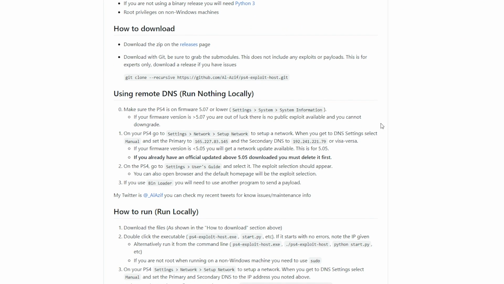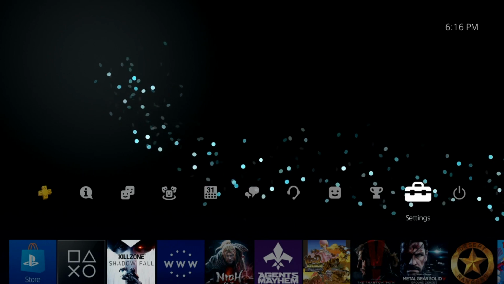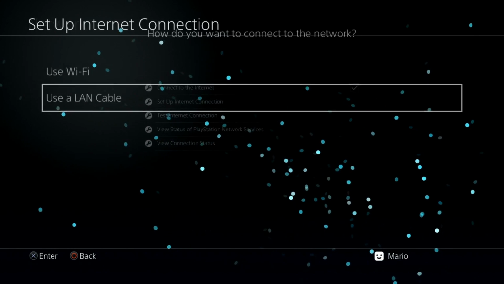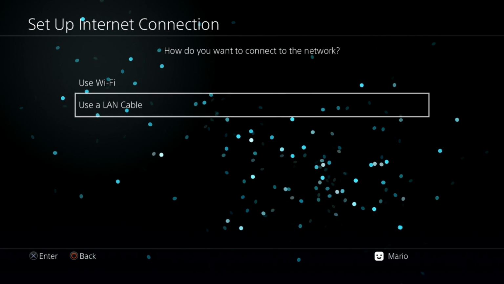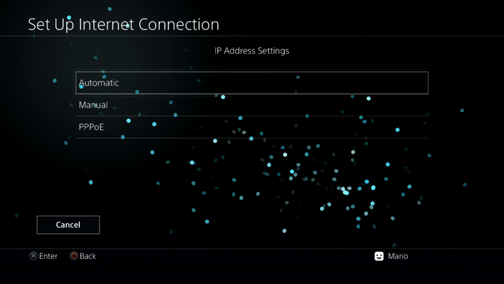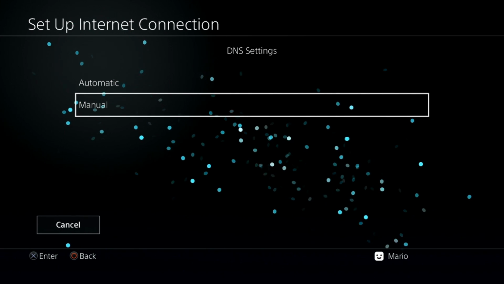And if you come down to the use remote DNS option, there's going to be the two IP addresses right here. Alright, so to get this exploit host set up, we're going to go to settings, go to network, make sure you are connected to the internet for this, go to setup internet connection, and select your method of hookup. I'm going to be using a LAN cable, and then here you're going to want to do custom, and for your IP address settings, if you don't know what you're doing here, just do automatic, do not specify, and we want to do for our DNS settings manual.